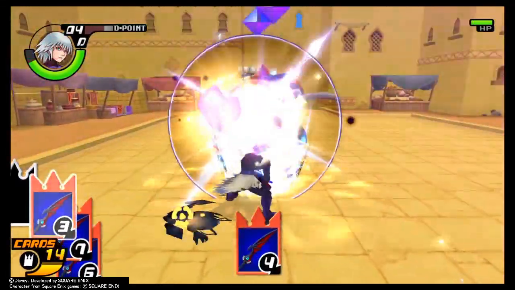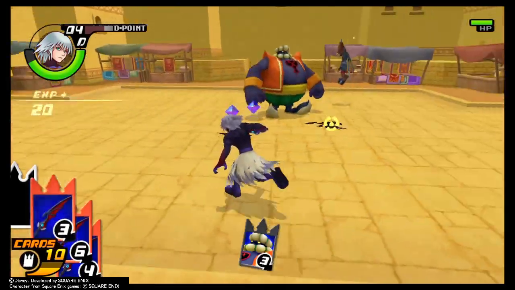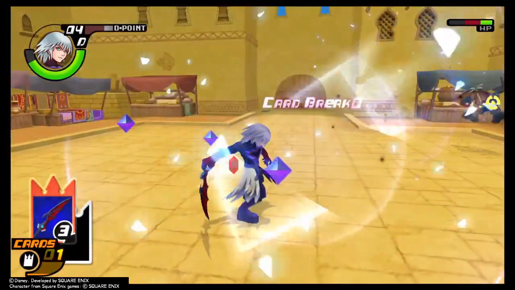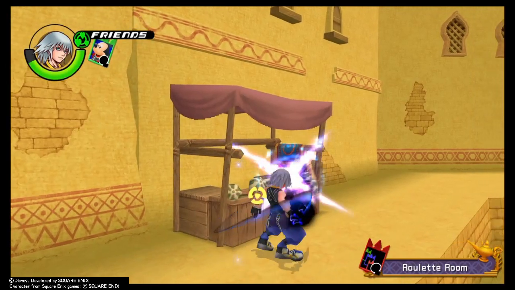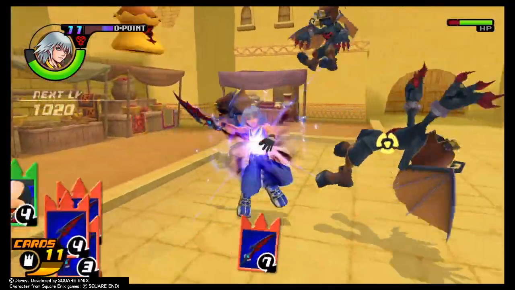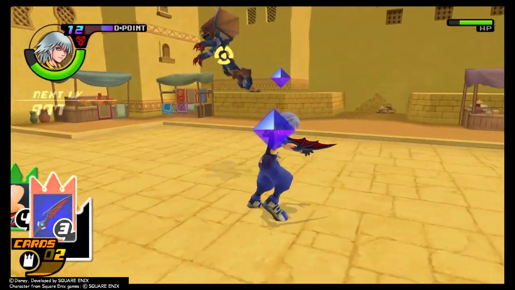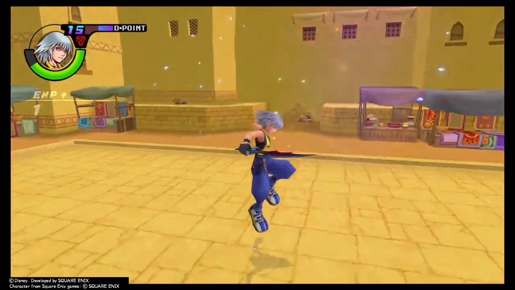I want to show some. Showing it right now. Okay. There's a door that we need. So it's clear out the room and then through the door. That's per my standard routine. I'm not sure if I'll reach my goal for level by the time I leave Agrabah, but if I can, that would be nice.